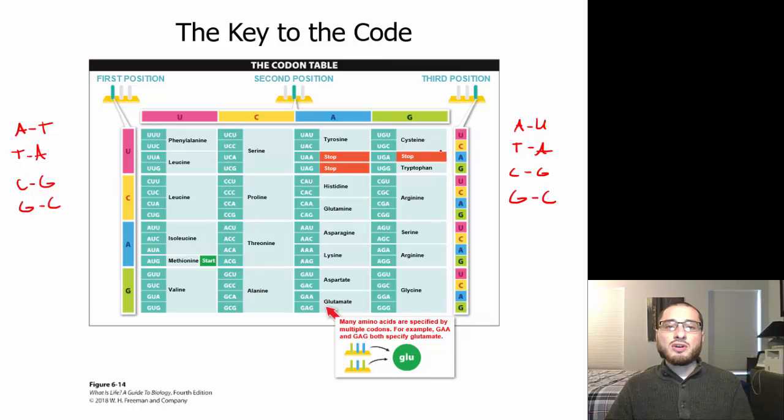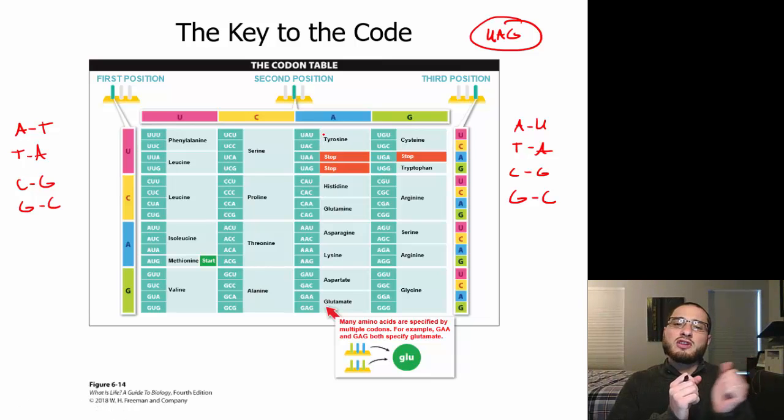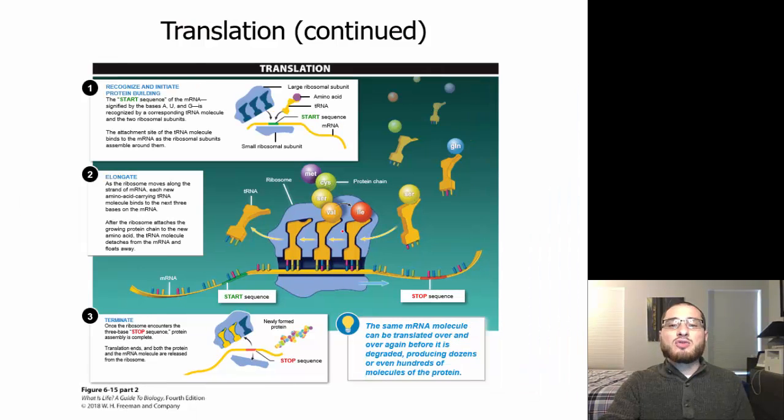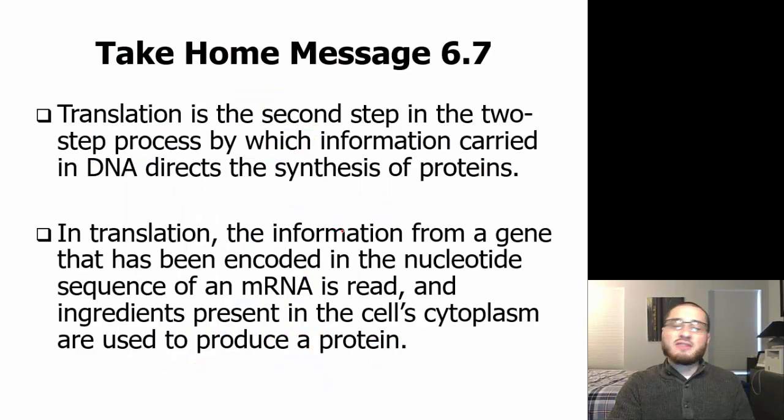And then once we have a code of our mRNA, let's say we have one that comes out like UAG, well, then we can take that and look up, hey, what amino acid is going to be put together with another amino acid to form a protein? Which one is it going to be? We can just look it up in a chart because we always know, hey, UAG, well, let's find UAG. UAG right here, that is going to be a stop codon. All right, so now you see how you can create these proteins from DNA. It's not just DNA, boom, protein, but it's a set of steps with transcription and translation.